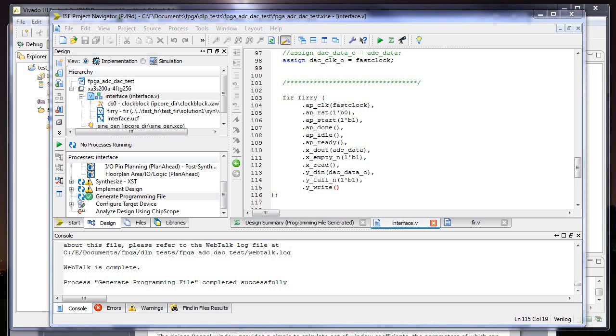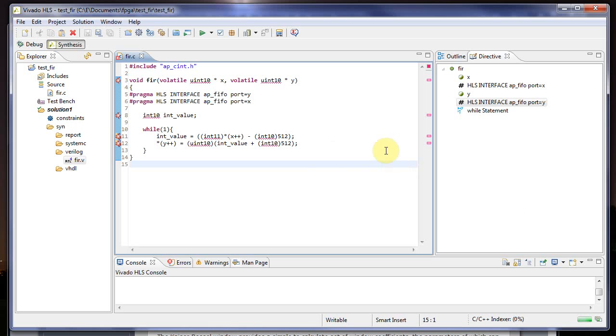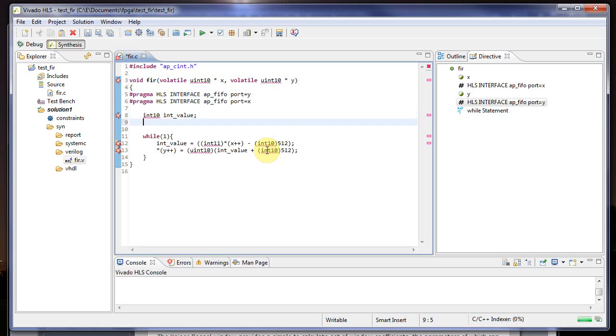So we need to bring back this. And now we're going to try to start to put some of the structure of the FIR filter in place. So we have a while loop. The next thing I'm going to do is I'm actually just going to read in that input data.